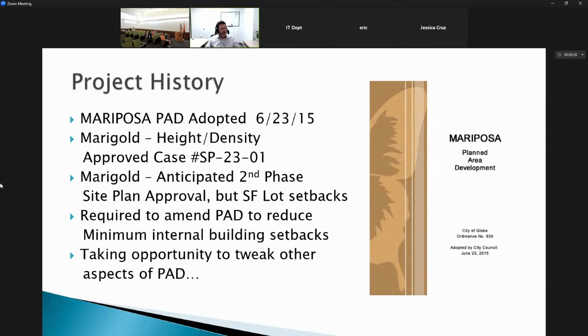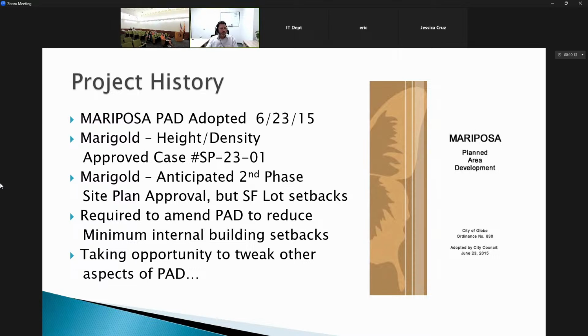So Marigold, as you know, came through with a height request. The existing PAD has an allowance for additional heights given certain criteria are met. I think you were all at that meeting, and the Planning and Zoning Commission approved that. It was a first phase, kind of a preliminary phase, just to see if Montaday could achieve the height which would equal the density that they would need to make this a successful development for them. That would be phase one. Phase two would then be the more specific plan, or basically what we're looking at through the zoning case before us.